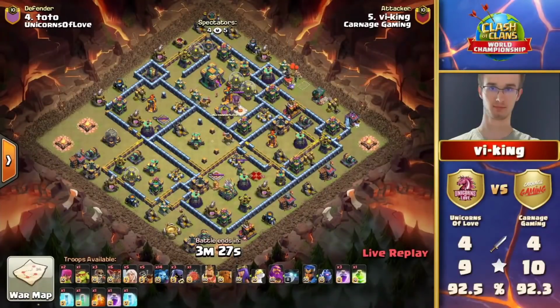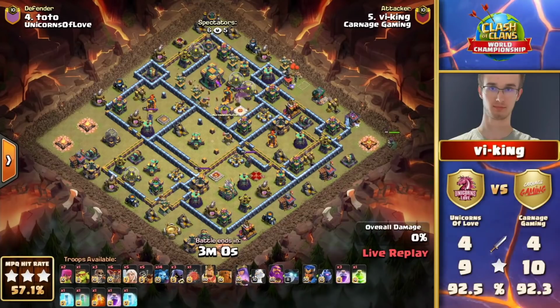So really it all comes down to this next attack for Carnage Gaming. If they 3-star, they will progress into tomorrow's matches, send Unicorns of Love home, the first Japanese team that would be leaving us out of the numerous clans that qualified. But if they do not 3-star, they leave the doors open for Unicorns of Love to sneak this right at the end. Wow, and to think about the number 1 seed. Could they be the first ones out of this qualifiers this month?